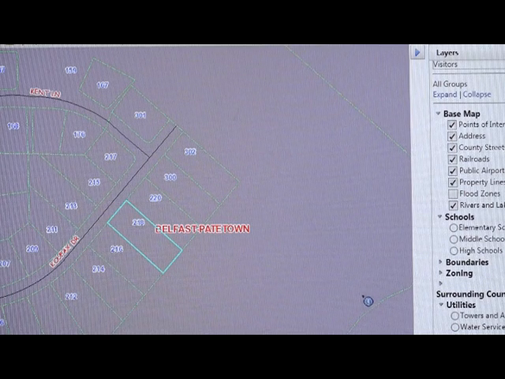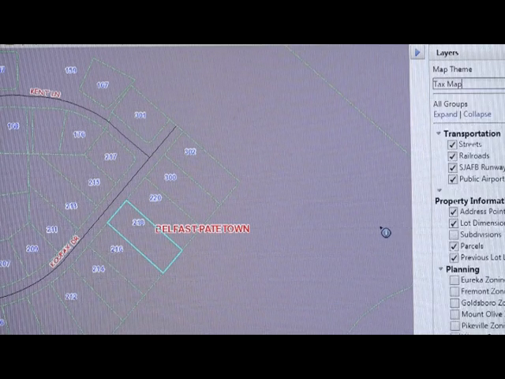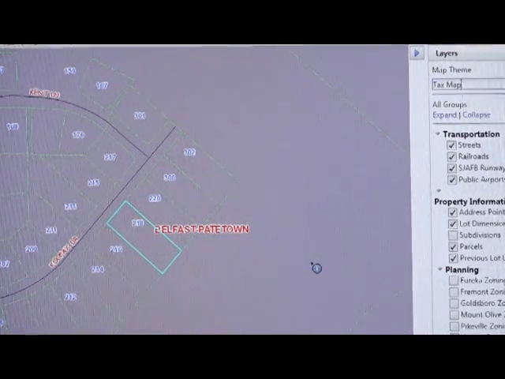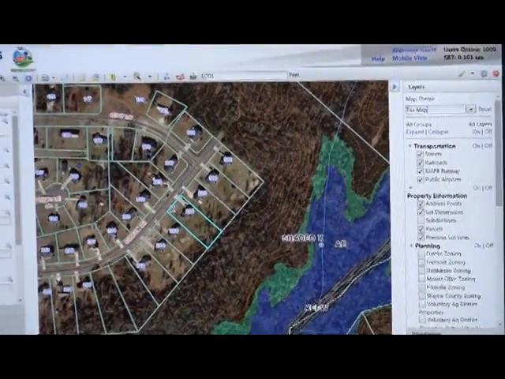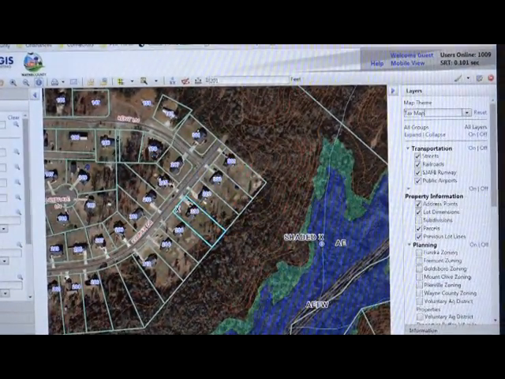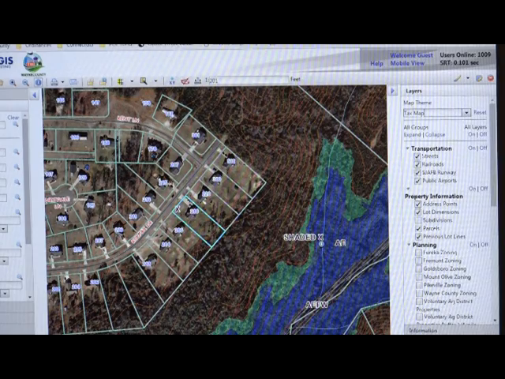So the map can do a lot of things. If the public has any questions, they can contact us. Again, my information is located on the website. We've already presented this to the county commissioners. We've presented this to several real estate agencies and the board of realtors here recently, and they were all pretty impressed as to its capabilities.